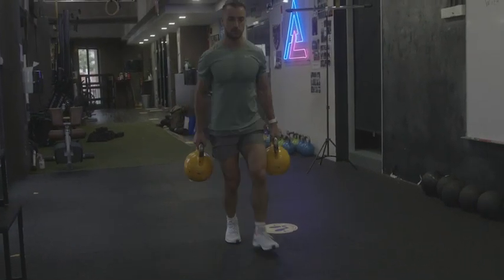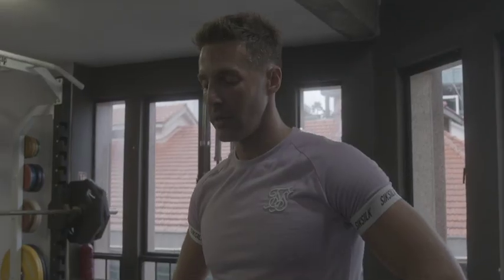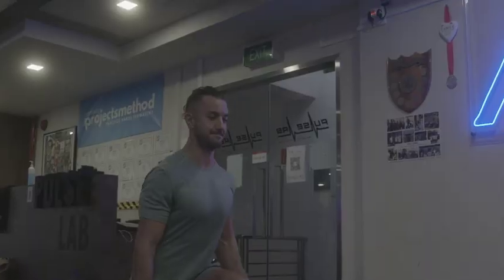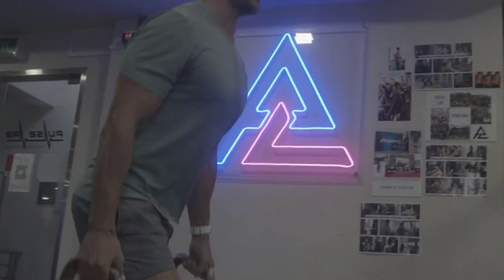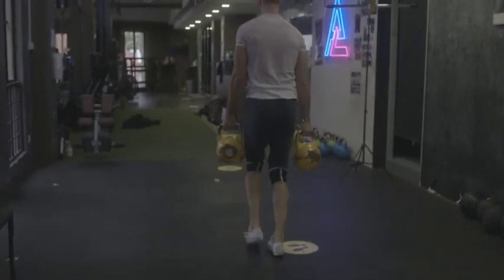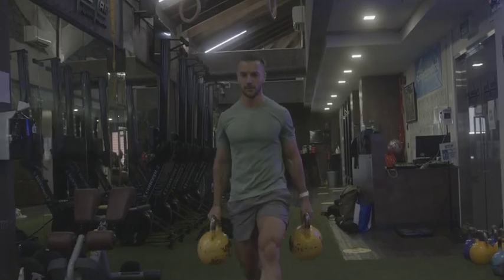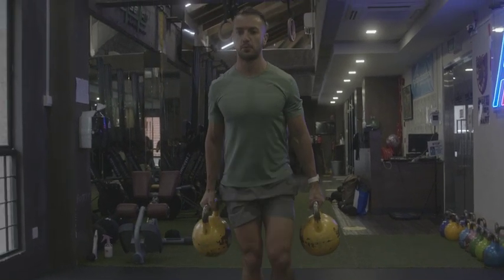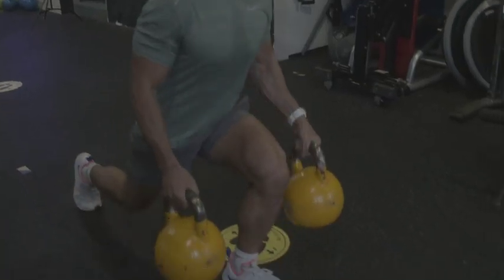Second exercise, kettlebell lunges. I'm going to destroy his VMOs, glutes. Even though it's a leg sesh, but exercise 3, goblet.